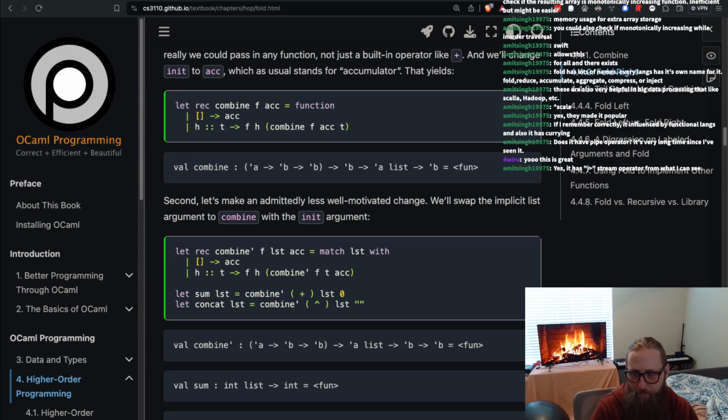Okay, since I skipped over the combine part, I don't necessarily know what he's talking about. F list acc. What did we have before? Combine f acc. Oh, because the function keyword can just match on that last thing. I actually didn't know about that. I kind of forgot that that was a thing.